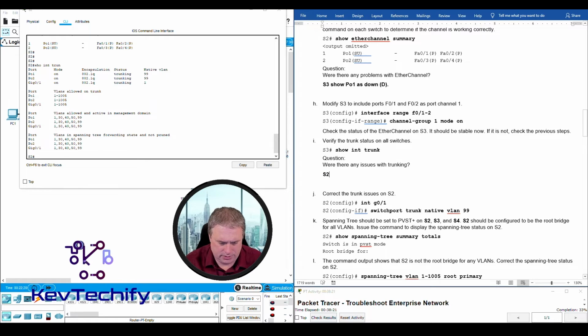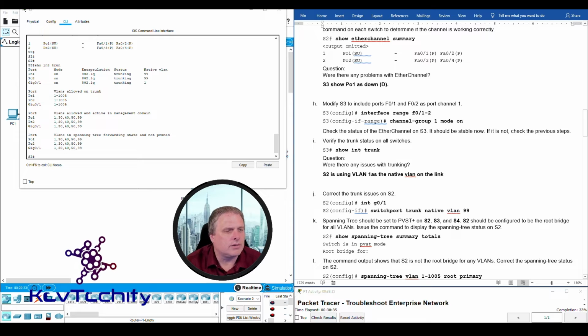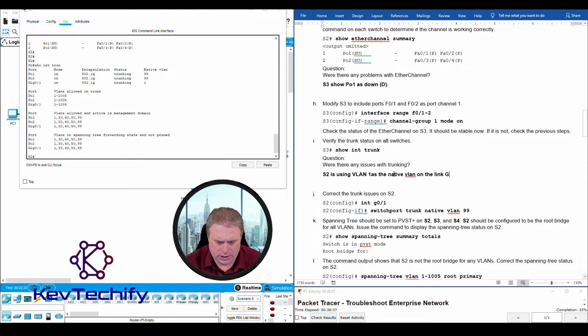So S2 is using VLAN 1 as the native VLAN on the link of G0/1 interface.